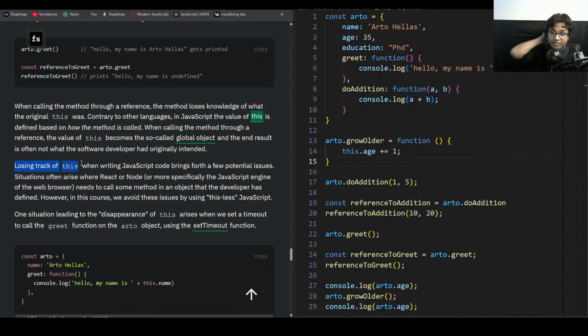Okay, like losing track of this. Read this. Losing track of this when writing JavaScript code brings forth a few potential issues. Situations often arise, like calling the method through a reference.